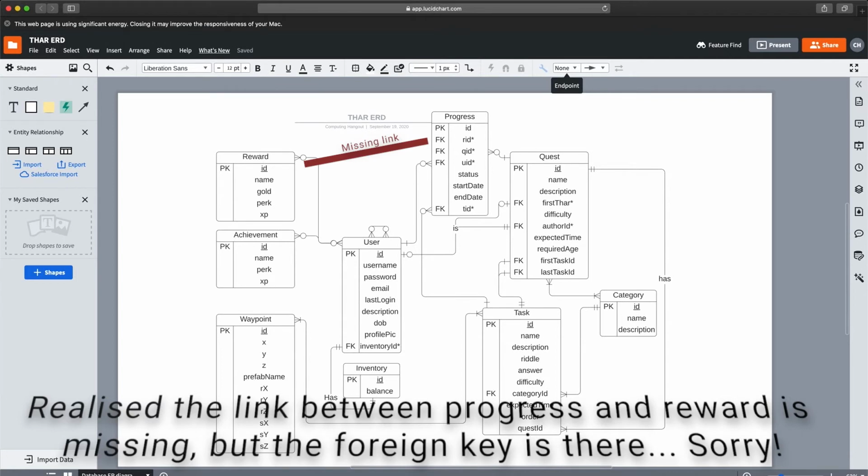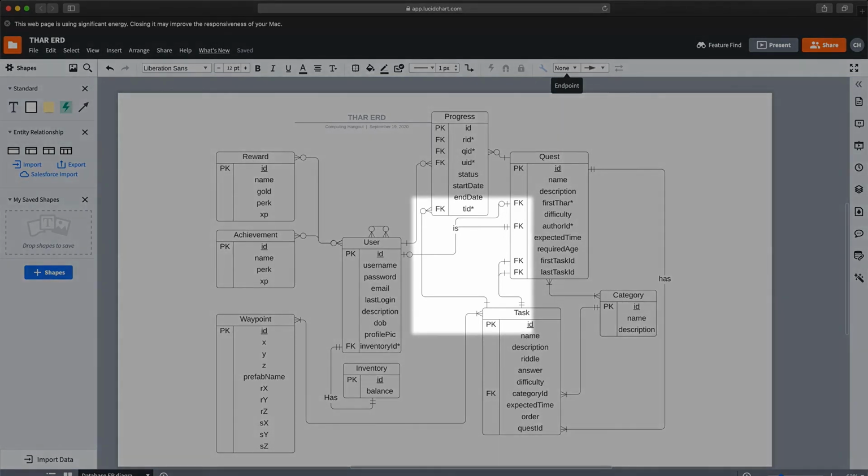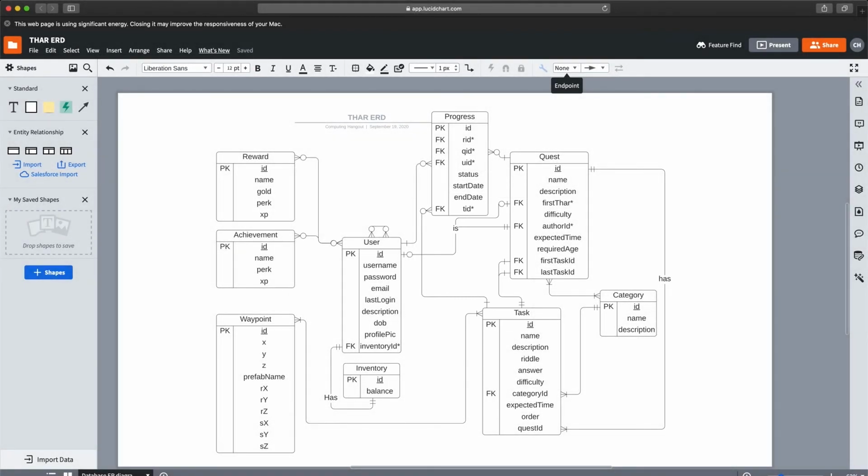So here we'll have ID, progress, and many other attributes which are linking to the actual progress of the user for that particular quest. Actually, we'll introduce a new relationship between progress and task, which is going to be one to many. Well, maybe there's a much better way to do this, which is maybe 5th normal form or whatever, 6th normal form even, but for now, I just want to have an MVP, so let's deal with this later. So I have ID, user ID, quest ID, task ID, reward ID, status, start date, end date.